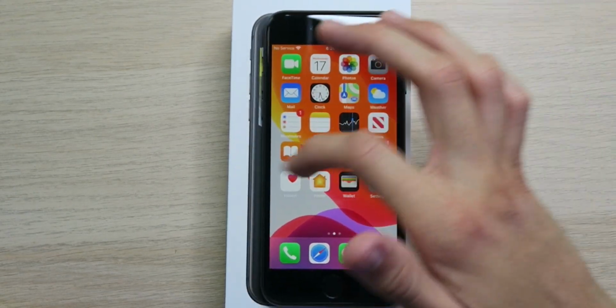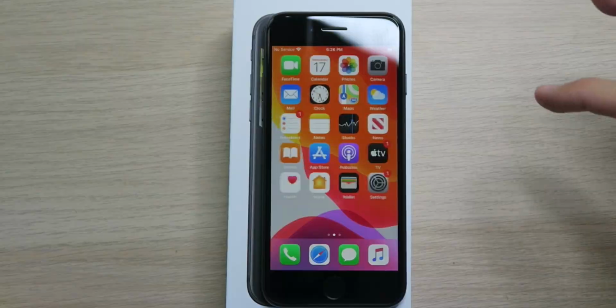which, I mean, come on, it's super smooth, best cameras on a smartphone. Forget that it's $400. What other $400 smartphone has cameras this good? There isn't one, right? Not that I can think of. If you can think of one, let me know. But seriously, if you want a budget phone that doesn't feel like a budget phone and that will get updates for the next 6 years, right here, this is the way to go.